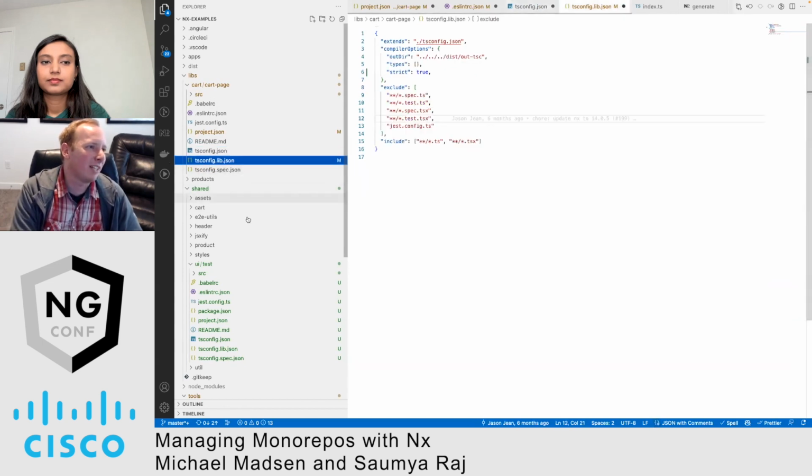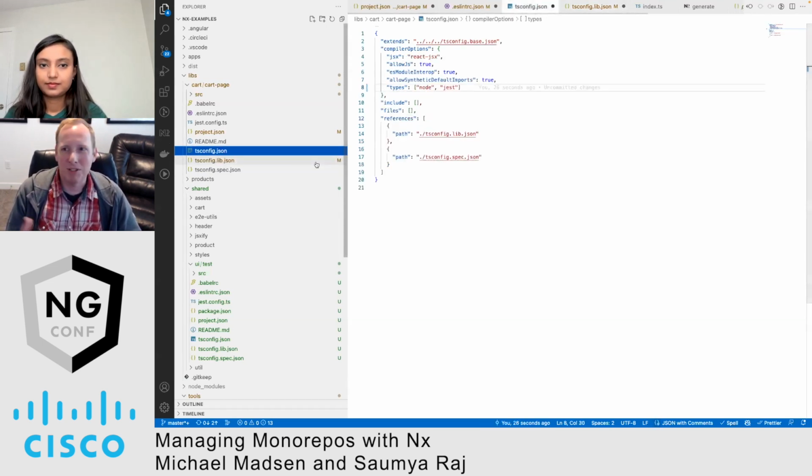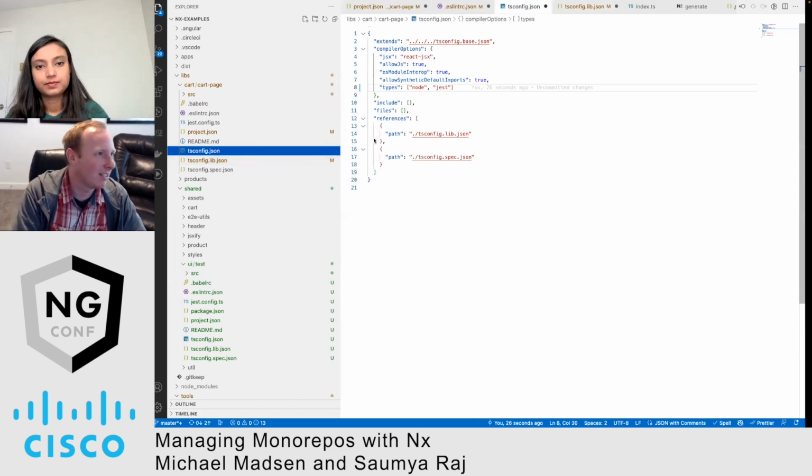This tsconfig is the one that's used by your editor when you're looking at the project. And so what this means is that your editor will enforce strict and make you do things as if strict mode was on. But then when it goes to build using this config, strict mode is not on, so you won't get those errors. And that way you're able to keep your code up to what you want it to be with strict mode without having to go and update all of your other code immediately. So that is very handy.